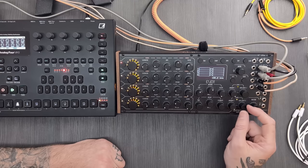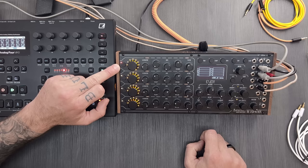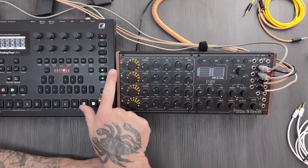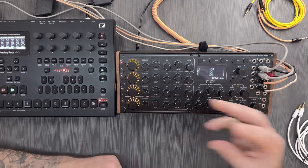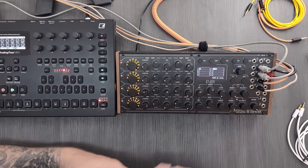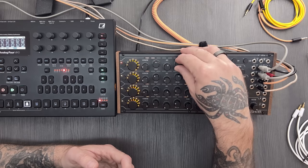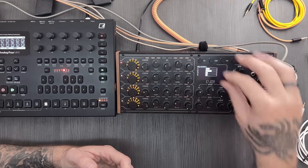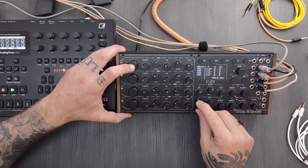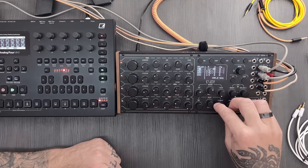I can put a slower one, for example, now it's very slow, now it's trigger. Every time that this is triggered, it will record a different part. And since this is not really synced, you will have an ever evolving and changing stuff. I feel this works best with slower time. Let's clear the feedback.